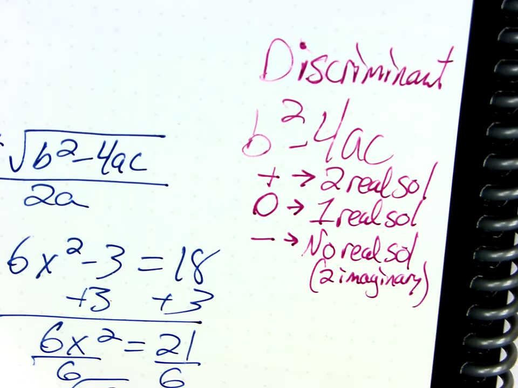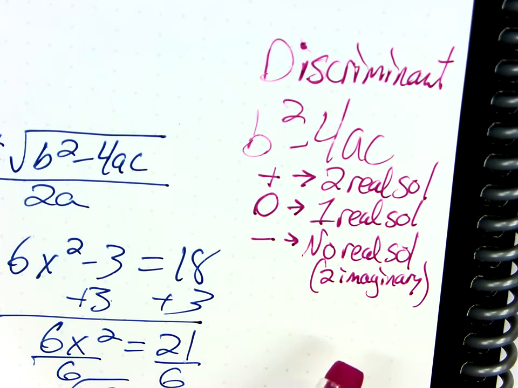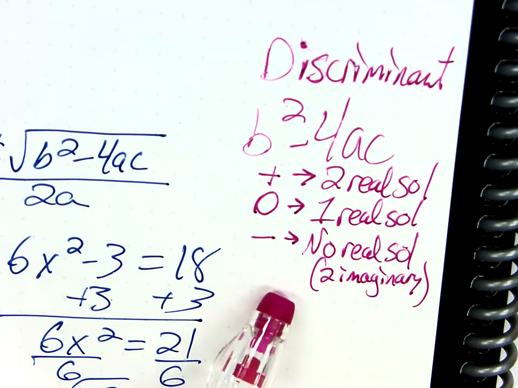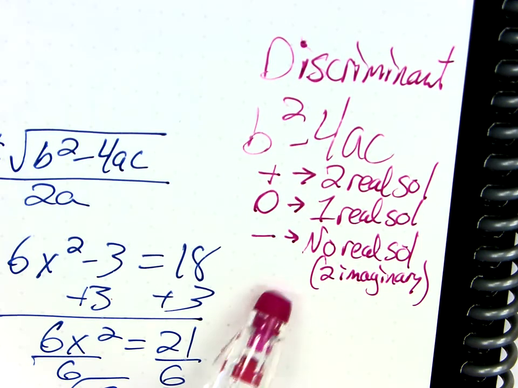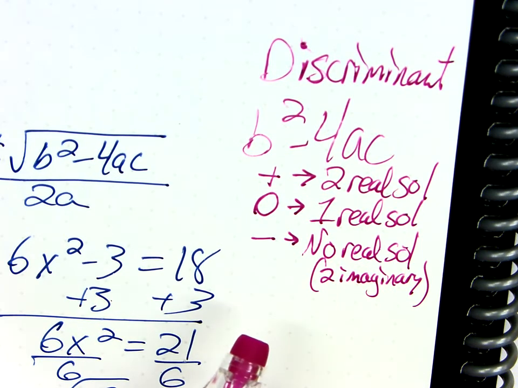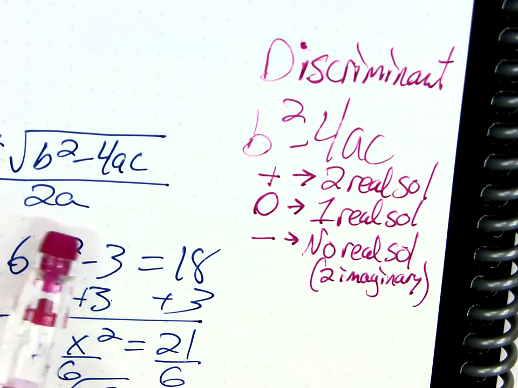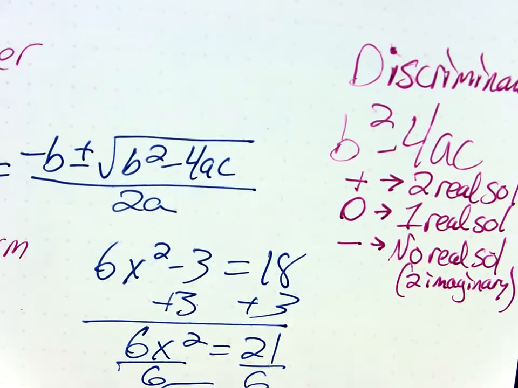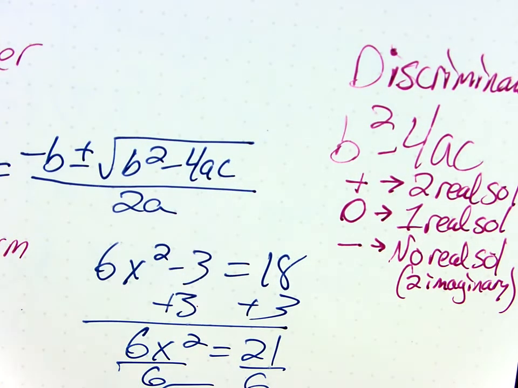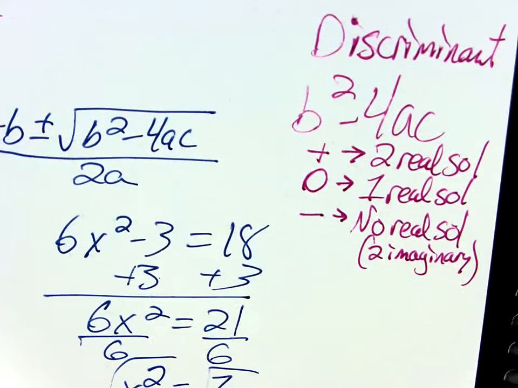Okay, so I actually always like to solve, if I'm going to solve a quadratic by doing the quadratic formula, I do the discriminant first. Just so then I would know right away if there's no solution, if I get a negative number for that discriminant. And it doesn't take me any more time because you have to do the b squared minus 4ac anyway. But it's helpful just to know what I'm walking into.